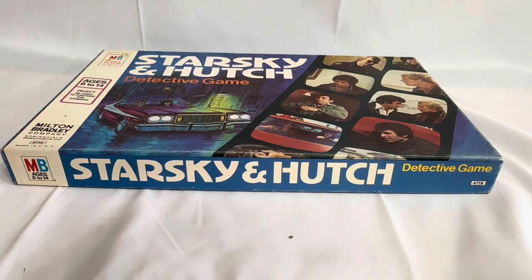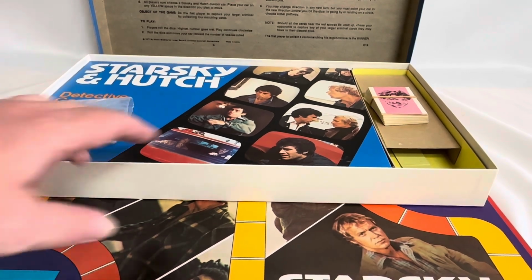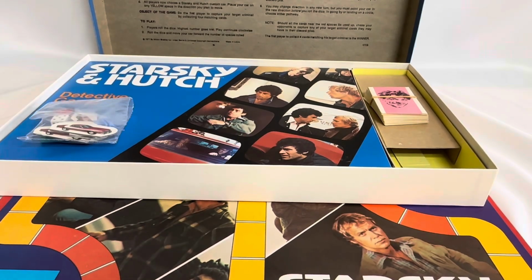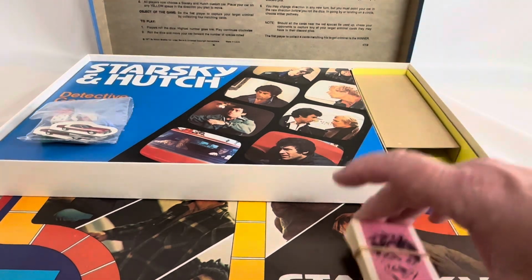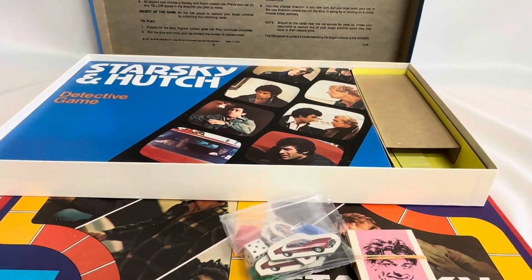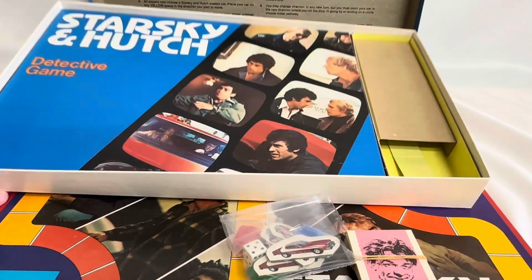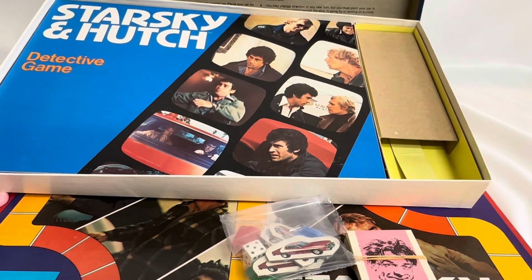What I want to do now is open the box up and have a look at the contents and see what the game's like to play. Okay, so I've opened the box and this is what we got. This is the inside of the box, and you've got the same images that were on the front of the box. Again, it says Starsky and Hutch detective game, and inside you've got these cards and all these components. This game doesn't look like it's had any play, or very little play if it has had anything at all. Okay, I think what I'm going to do is set the game up and see what it looks like when it's all set up.